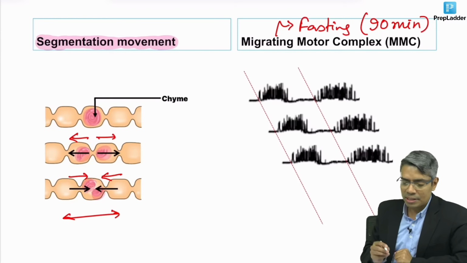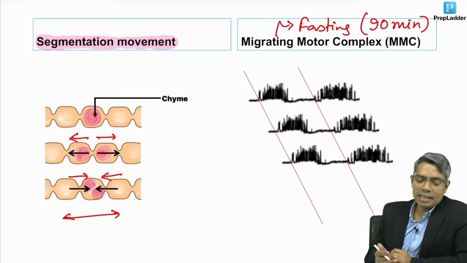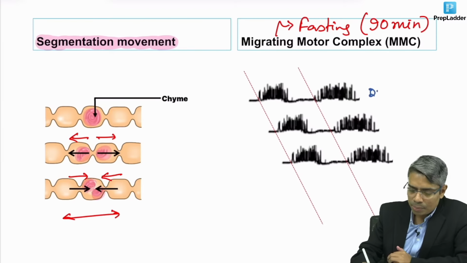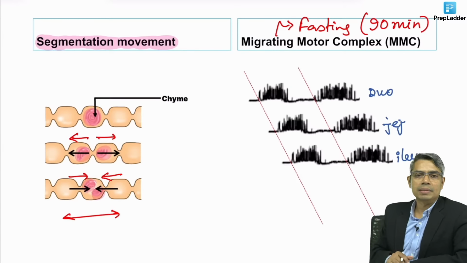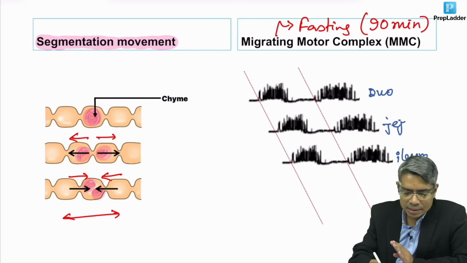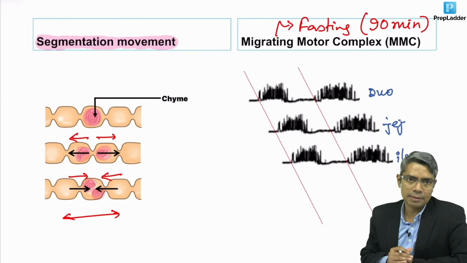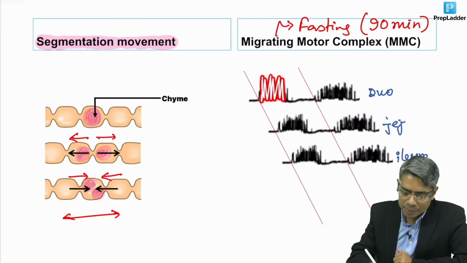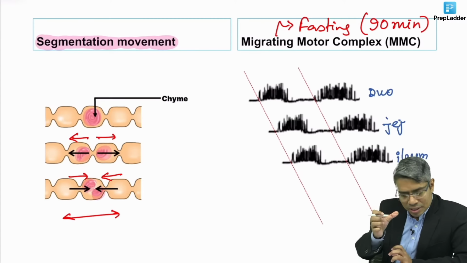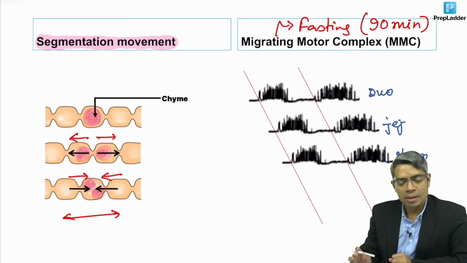Suppose a diagram is given, and in the diagram you are seeing something like this, and you are not understanding anything. Here it is written that this is the part of the duodenum, this is the part of the jejunum, and this is the part of the ileum. This is not a kind of mechanical motility. This recording is the electrical activity of the intestinal smooth muscle. So, this kind of diagram means increased electrical activity, meaning the intestine is getting contracted, and this kind of flat line means no activity.